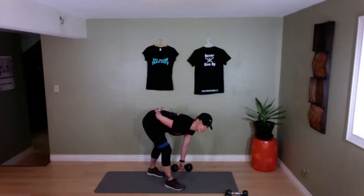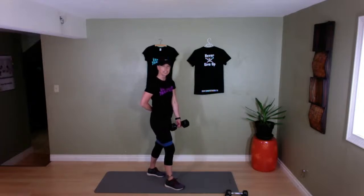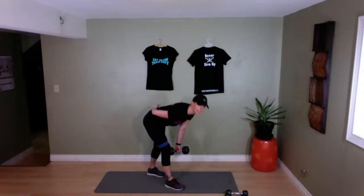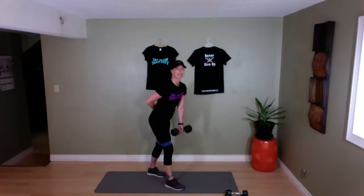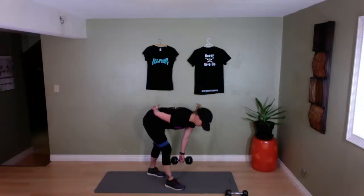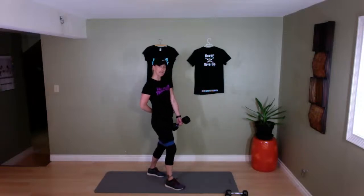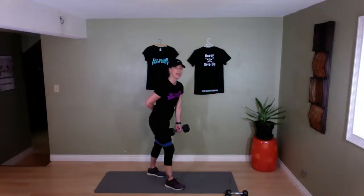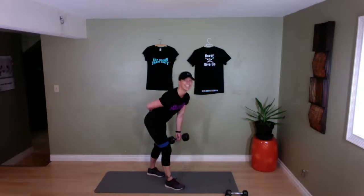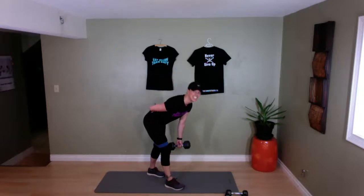If you're somebody who's a veteran and working out, you probably have your own little technique and form, and that's totally fine, so long as you know it works for your body, and so long as you know it's safe, right? And pressing it up. 10 more seconds on this leg. Woo! Come on. Butt work. Let's do this. Buttons of steel.